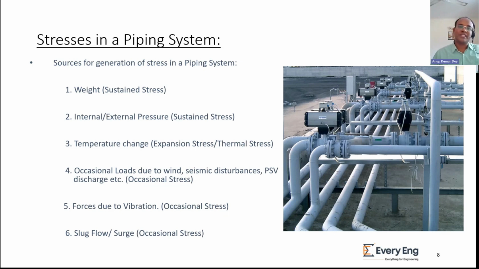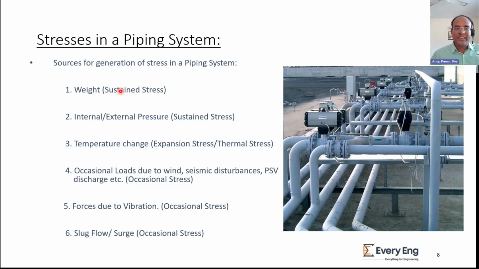And that also is studied in our engineering that there are mainly two kinds of pressure stresses. One is called hoop stress and the other is called longitudinal stress. Mostly you are remembering now that hoop stress is PD by 2T and longitudinal stress is PD by 4T. So all those types of stresses will be generated in a piping system.